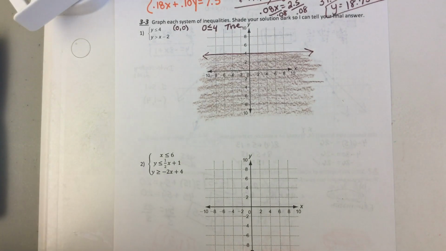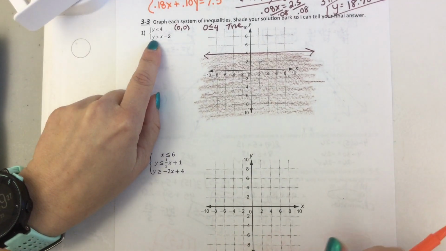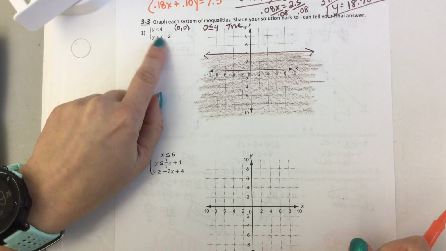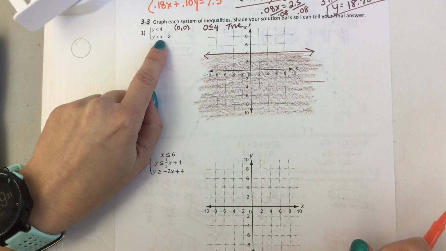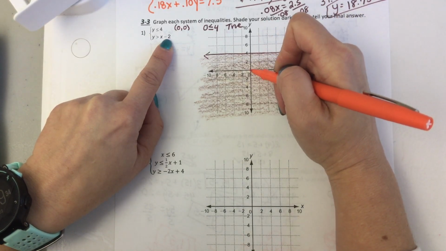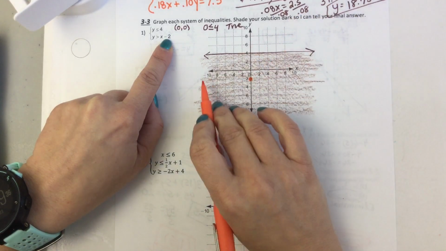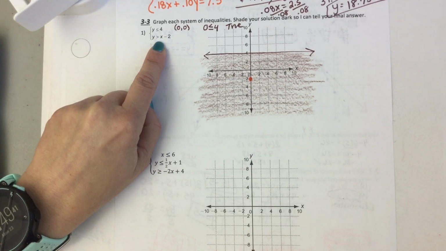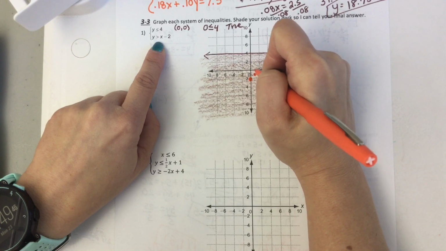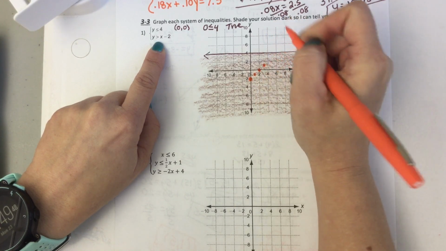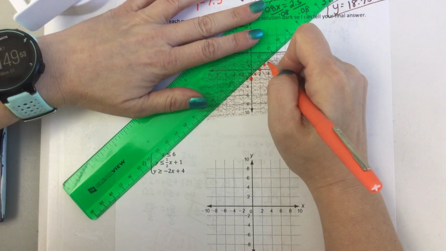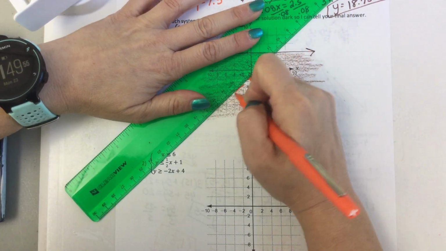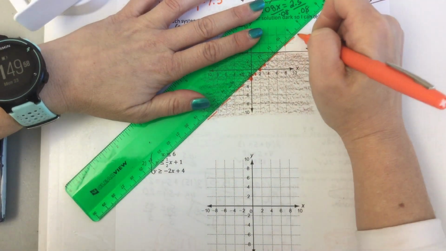Now we go ahead and go to the second inequality. It's in y equals mx plus b form. Y is by itself. Whatever's after x, that's where you start. Minus 2, so I go down 2. Notice that the graph is numbered by 2's. The number in front of x is a 1. That is your slope. So I go up 1 over 1, up 1 over 1. This would be a dotted line. So I go ahead and I create a dotted line, boundary line.